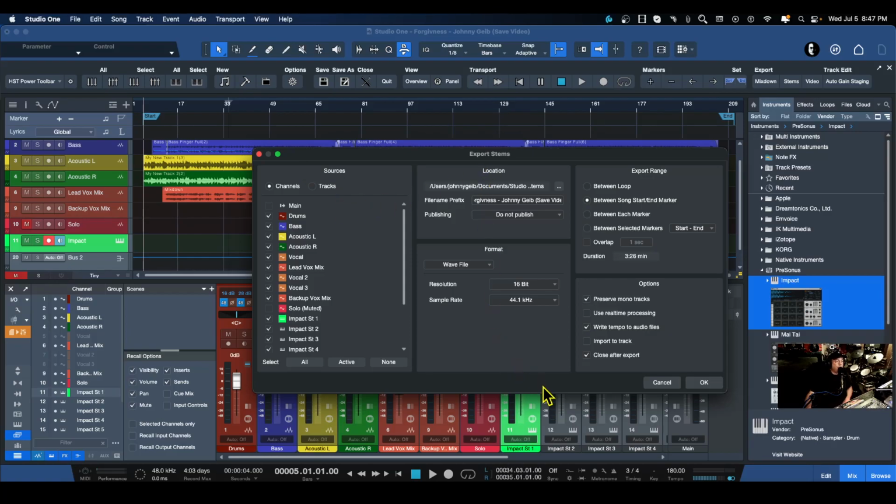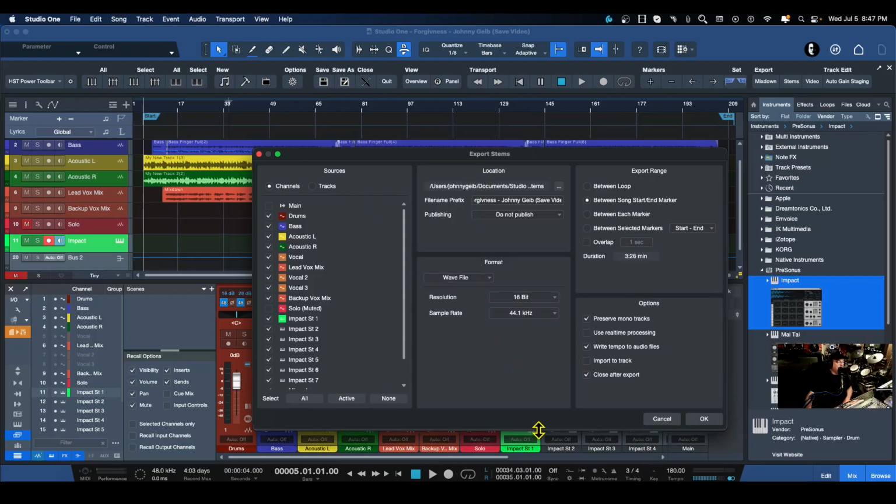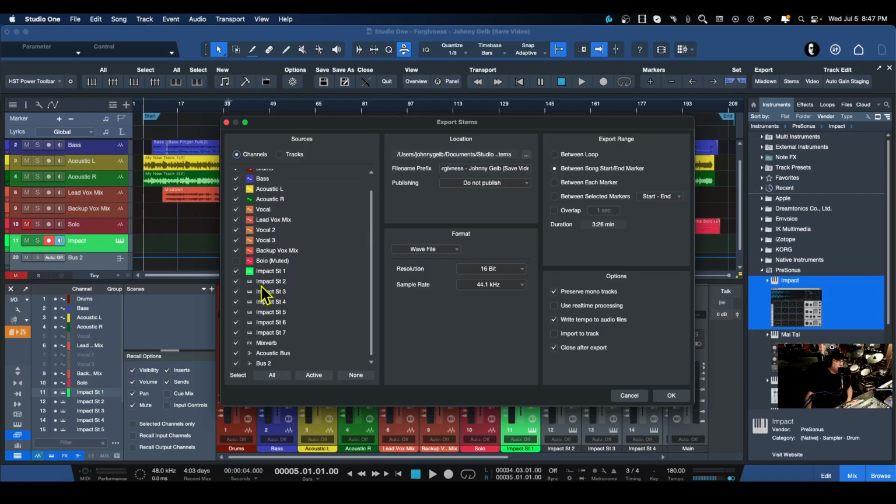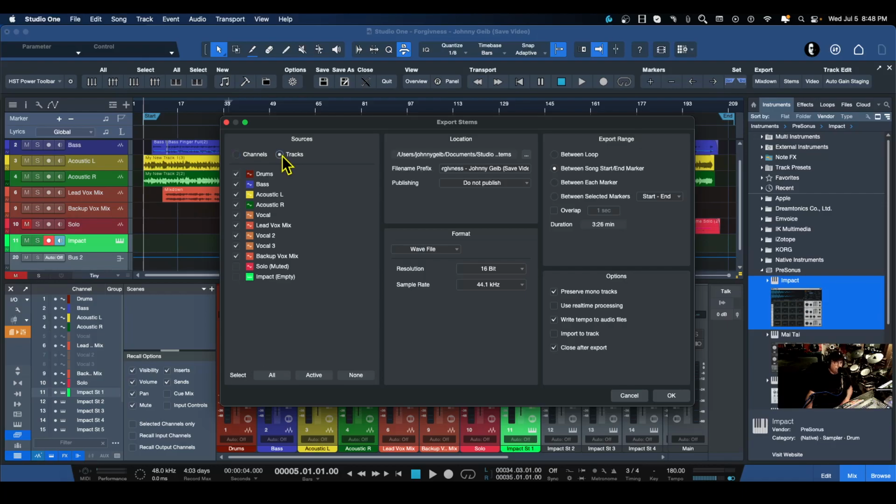All right, so if I'm going to export stems, I can choose whether I want just the tracks exported as just the tracks, or if I want any channels exported. Like you can see, I've got all these Impact channels, and I have all of my buses, and everything is included in this list here. There's a bus right there. So you can choose whether you want all of those exported as audio tracks or just the tracks themselves. Usually you're just going to use the tracks because you want to turn off the effects. You want to send the tracks to your friend and let him do his own thing with it.